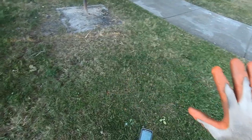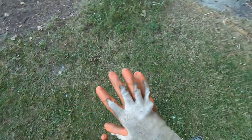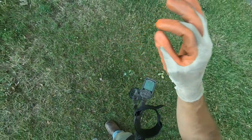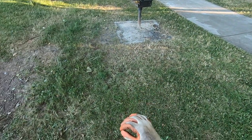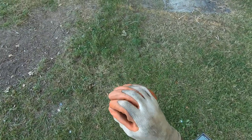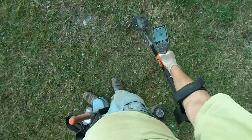So what I do is when I come around one of these barbecuers or a picnic bench, I'm going to pick up those bottle caps that are on the surface. If I can see them, I'm going to pick them up, because it's going to take me more time to extract them out when they sink in the ground. If I can see them on the surface, I can get them out in less than a second, right? I've already picked up quite a few of them.